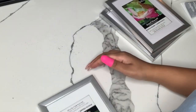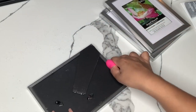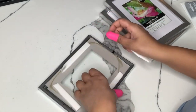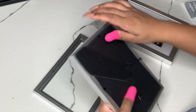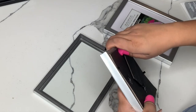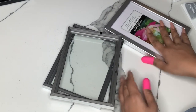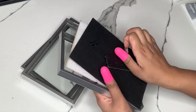The first thing I'm going to do is take apart these frames and remove everything from the inside. And if you guys are wondering what I have on my thumb, they are rubber caps and it helps to not get burnt with the hot glue gun. So I definitely recommend wearing these. They are actually for nail techs, but they work perfect for crafting as well because I always burn my thumbs.